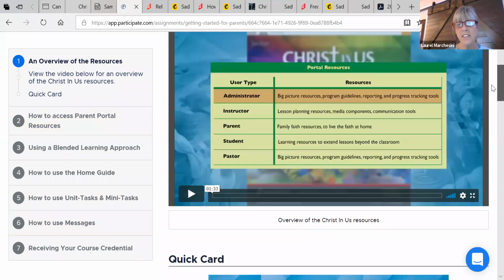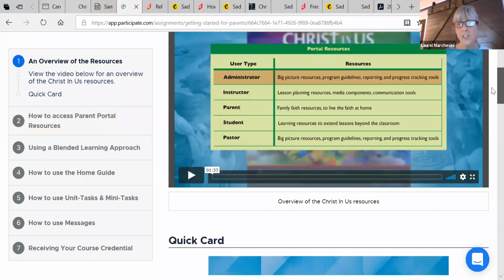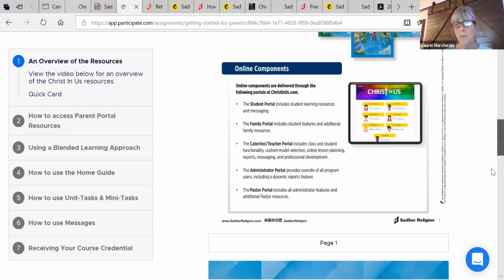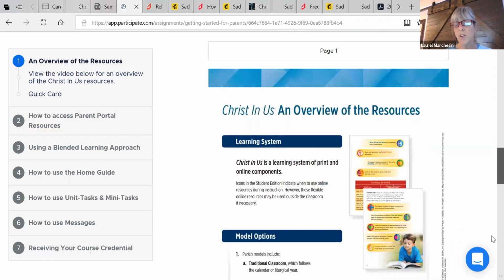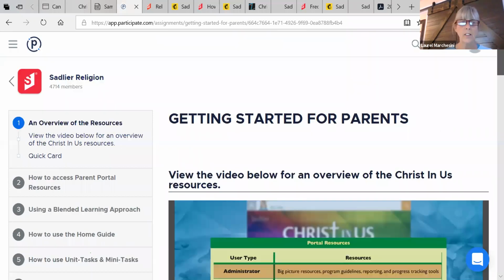So there are different things, and they're very short little videos, and they're there for you to always use for reference. If you forgot how to do something, just go to those courses, and underneath the video are some quick cheat sheets that you can refer back to if you don't want to watch a video. If you'd rather just read how to do something, you can scroll down and take a look at that. All right, so that's how the getting started videos work.